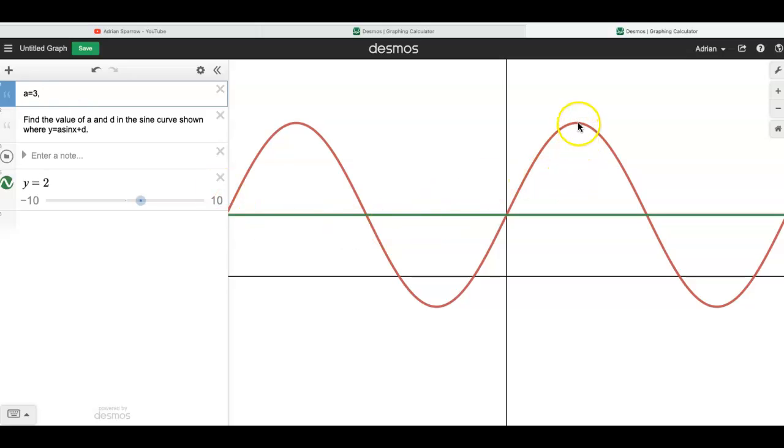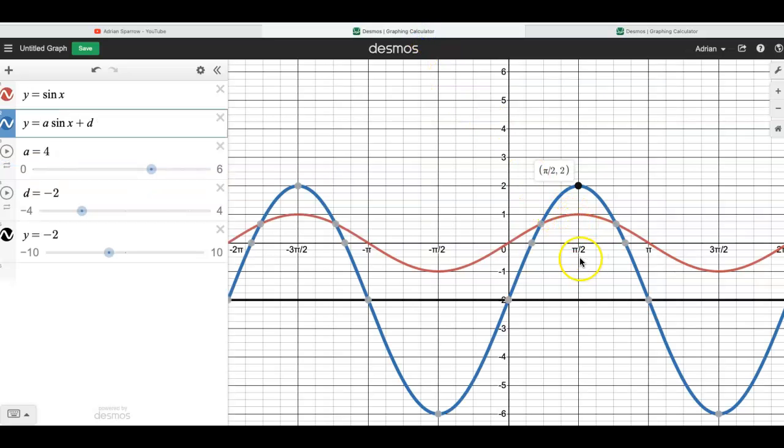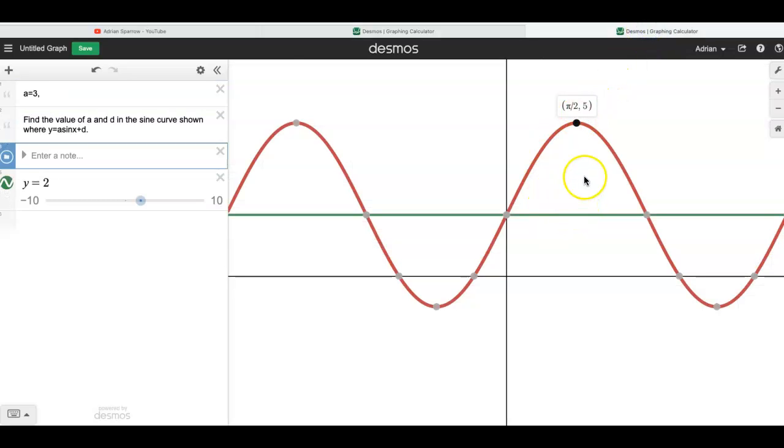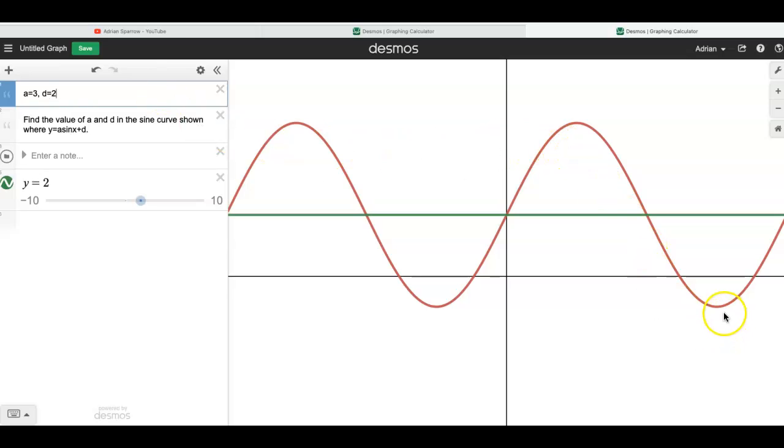Now if I made a 3, I would have multiplied my original curve. If I go back to my original curve, which is the red one, it starts at 1. If I multiply it by 3, it would take me up to 3. So this one's been multiplied by 3 and taken up to 3, and then I've added on an extra 2. So does that make sense with the bottom? If I multiply this by 3, it will take me to -3, and I add on the 2 to take me to -1.